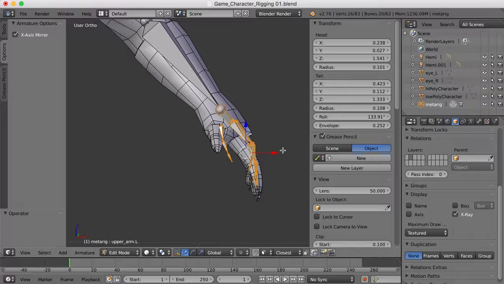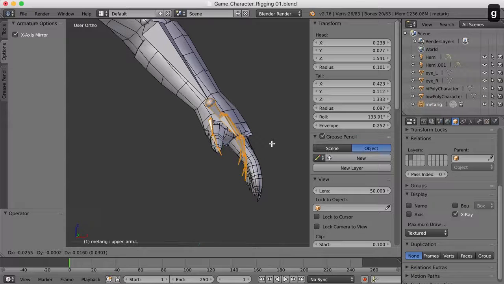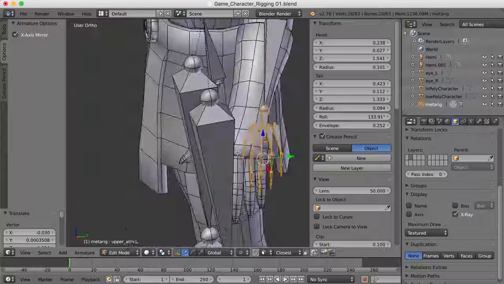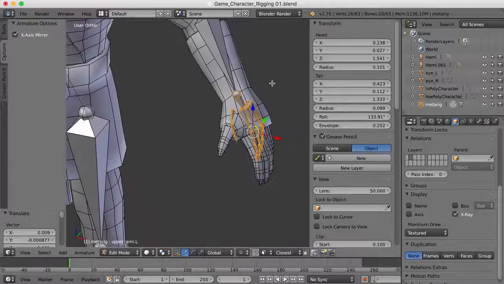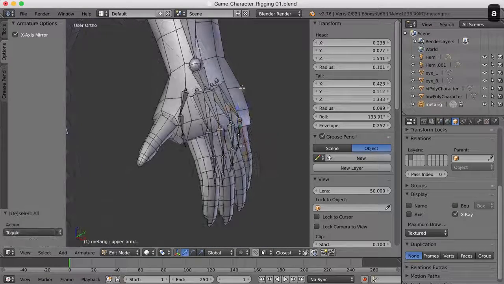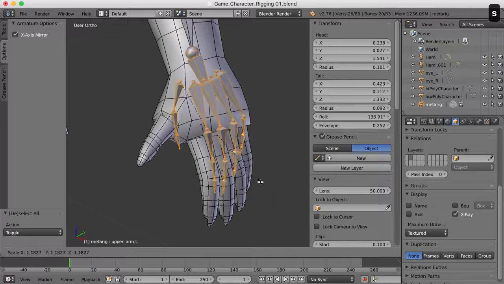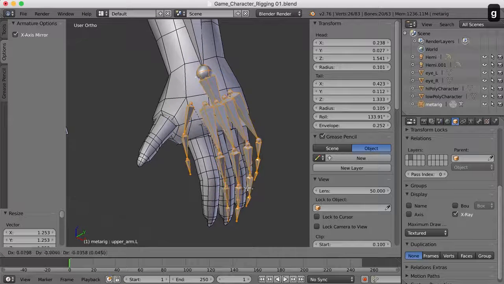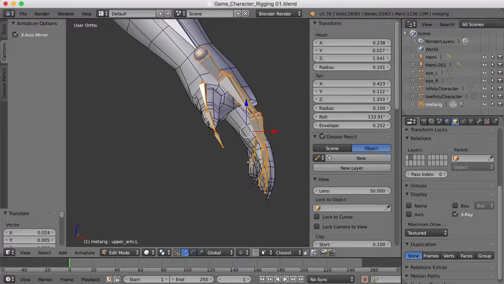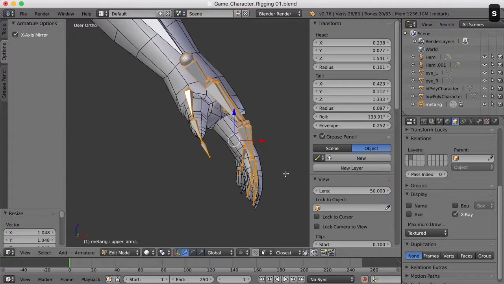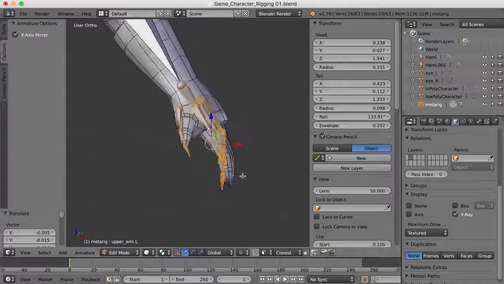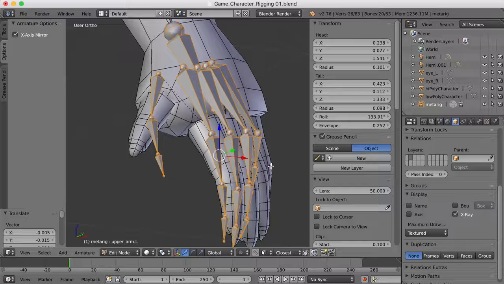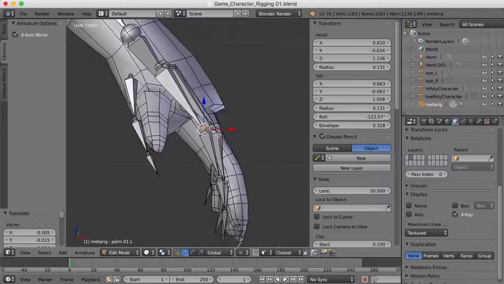This is probably the most tedious part, is getting all the hand joints in place, or all the finger joints in place. I'm just trying to get this joint right on the edge right here at the wrist. I think what I'm going to do is try and select these bones here and maybe scale them up just a hair so they're a little bit bigger, so they fit into the hand a little bit better, maybe a little bit more, something like that. There we go. So now I've got to go through and align each of these joints up with the fingers, and it takes a while, so I'll do that off camera here.